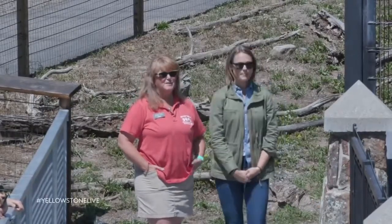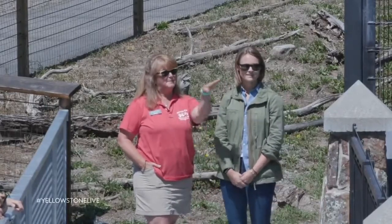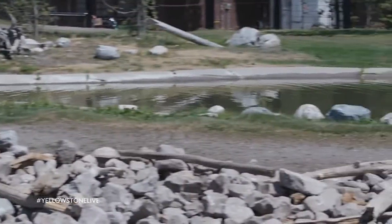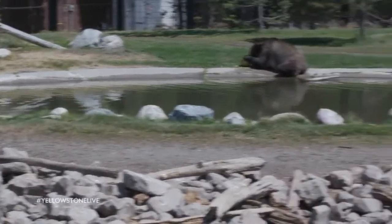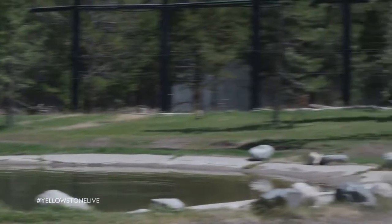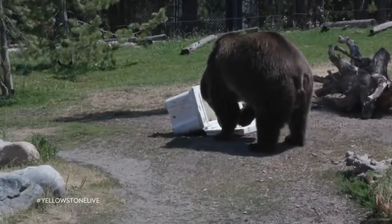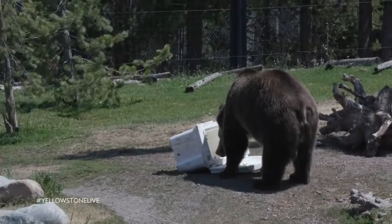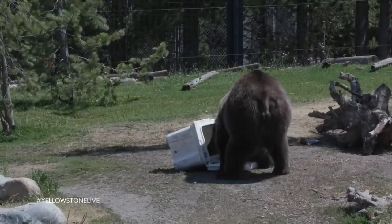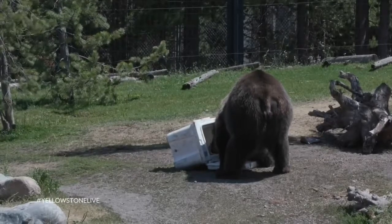Yeah, I'd love to. Although the first thing I always encourage people to do is to watch those bears. You don't need to watch us because the bears are much more exciting. So there are three bears out on the habitat right now. They are Roosevelt, Grant, and Coram. We have seven grizzly bears that live here at the center all together. All of the bears that live here had to come out of the wild due to some kind of conflict with humans, and none of them can ever go back out into the wild again.